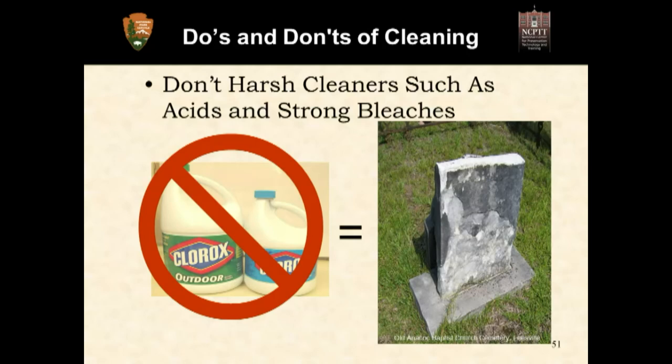Bleach is really bad. I know that's something people have used for a long time. If you want to do this experiment, it's really easy. Pour a little bit of bleach in a clear glass bowl or dish, leave it in the windowsill. All the moisture will evaporate out, and what you leave behind are chlorine crystals. You'll grow these really pretty little crystals. That's what happens inside the stone. That's what causes sugaring, that's what causes this delamination. It will actually tear the stone apart from the inside. So, not a big fan of bleach.